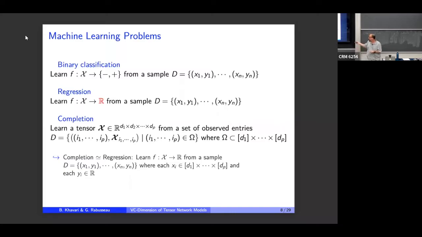You can also generalize this notion of completion, and think of it as learning a tensor from linear measurements. In the sense that you take your tensor and you get this measurement, in this particular case, because it's like you take this tensor and you multiply it by a canonical basis vector in each direction. But in a more general way, you can think of it as recovering a tensor from linear measurements, where basically what you observe is, each time you draw randomly a bunch of vectors, as many as the order of the tensor, and then you contract the tensor by all these vectors, and this is your observation, and you want to recover it.